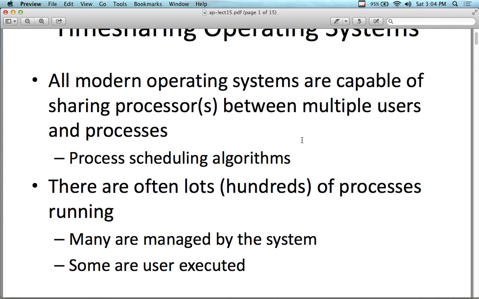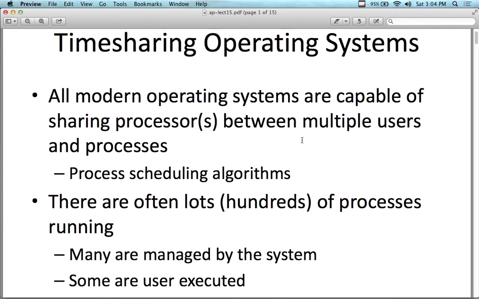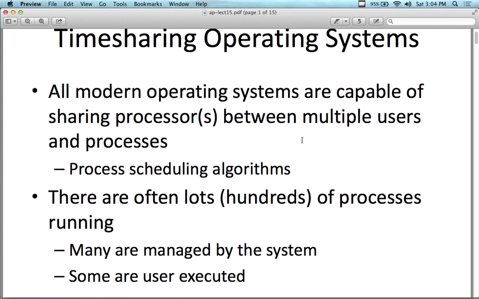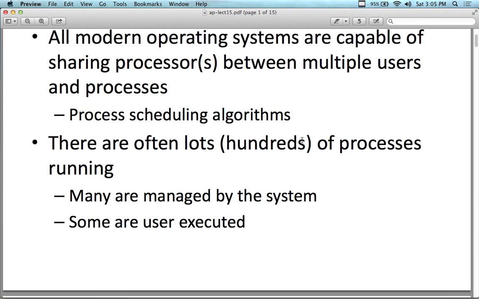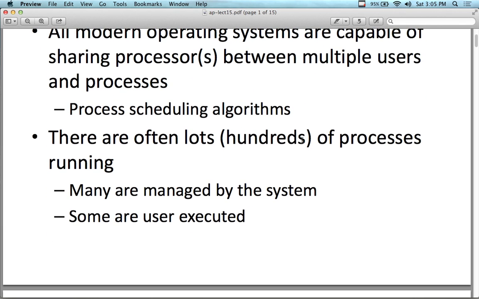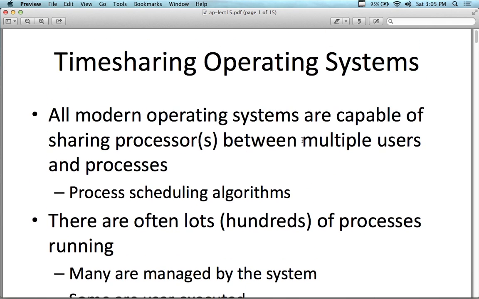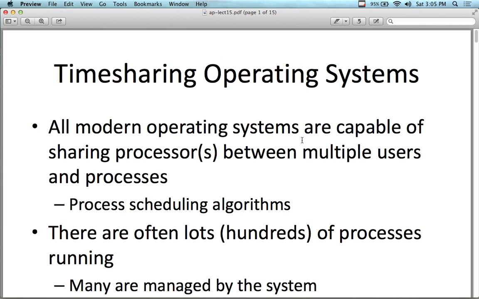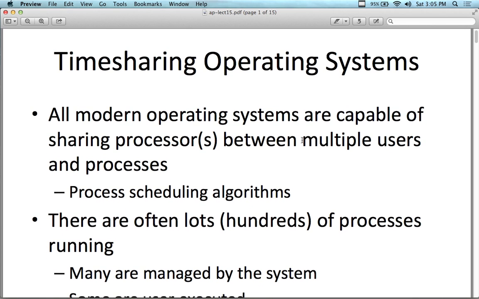Then we can have multiple processes running together. So if you think about the process and the concept, we can have process scheduling algorithms that work inside of each one of the programs. Between multiple users and multiple processes, there are usually hundreds of different processes running. Many are managed by the system, some are managed by the user who executed them. So we do have a time sharing environment. In fact, your app can have an intent that starts a broadcast receiver, starts a background service, which is nothing more than a background process.